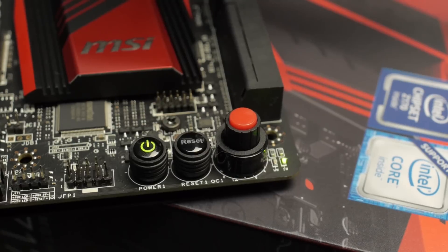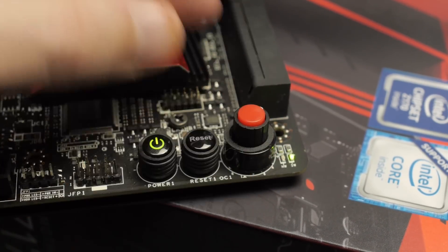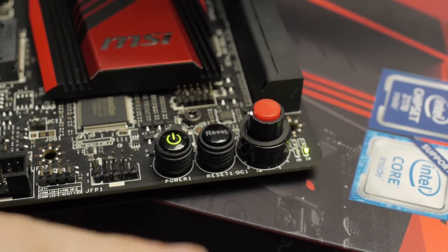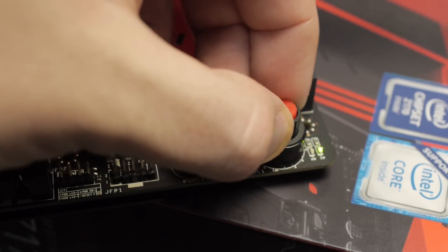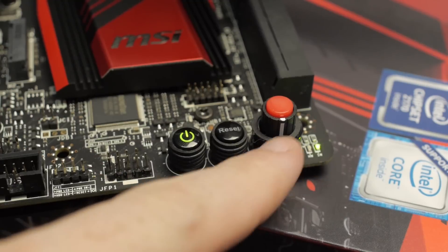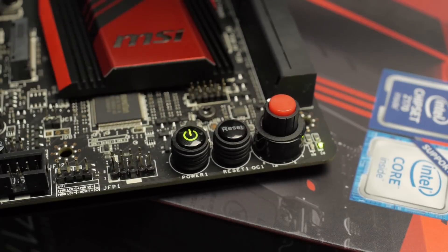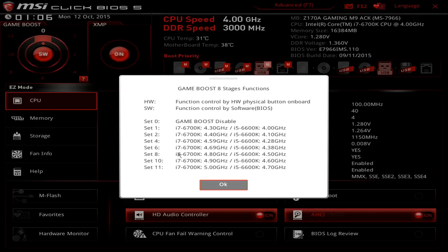One other thing that MSI has done to make overclockers' lives a little easier is they have a physical mechanical knob on the corner of the motherboard with presets for a bunch of CPUs — the i5s and the i7. Depending on how extreme you want to overclock, you basically just crank the knob up. And the knob does go up to 11, so I think we've got some Spinal Tap fans on the MSI engineering team. Kudos, guys. At 11, you're pushing 5 gigahertz. I do have a CPU that'll hit 4.7 no problem, and 4.8 on two cores, and I was actually able to use the little knob to get there.